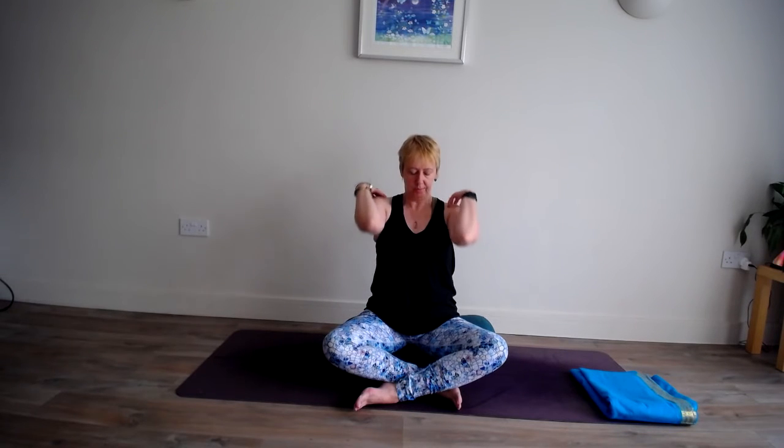Let's bring the hands onto the shoulders. We're going to slowly rotate those elbows just to free any tension in those shoulders. So again, everything should be done really slowly, so we're not rushing it. We're just trying to find those areas that do feel a little bit on the old niggly side, and then maybe rolling them forward.